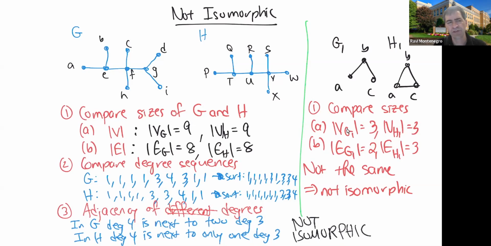Just like you can find 2 people that agree in many characteristics, but they're not the same person. If they're both a male who is 6 feet high with brown hair and blue eyes, and somebody else is a male who is 6 feet tall with brown hair and blue eyes, that does not make them the same person. So with isomorphism, checking lots of properties, if they're all matching up, maybe it's isomorphic. You need to figure that out. But if you find one thing that they differ by, then it's not isomorphic.